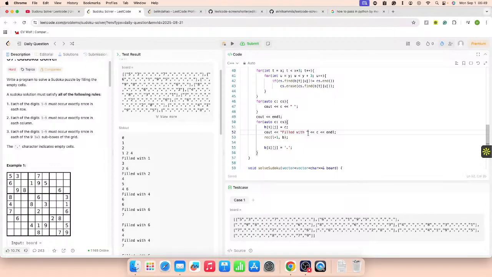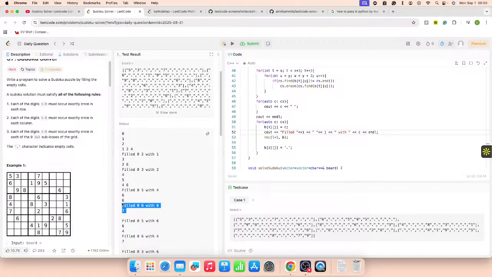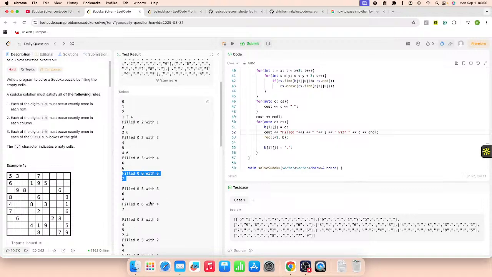So let's call this like this, filled. That's a good thing.